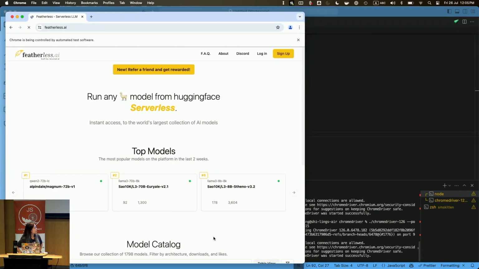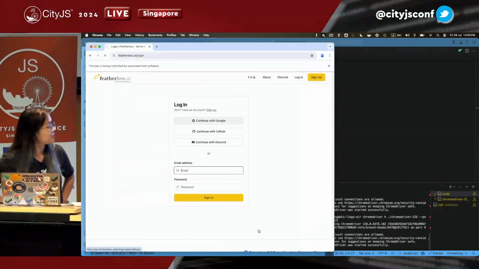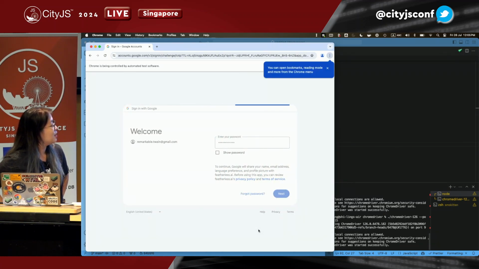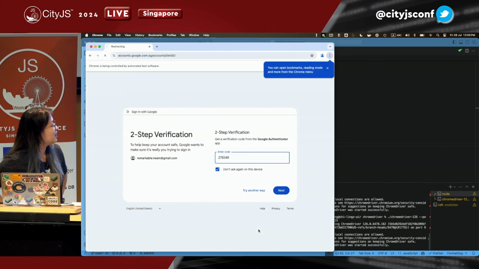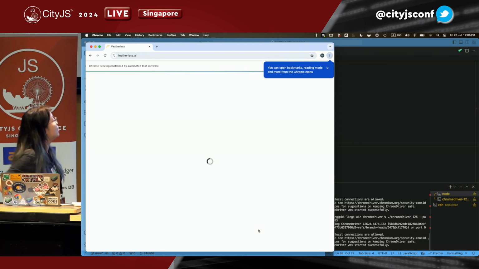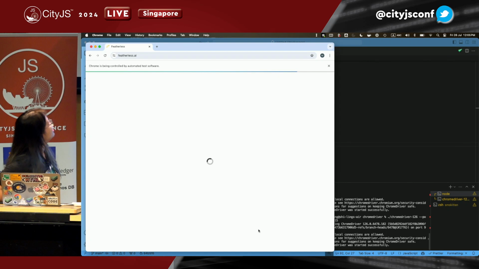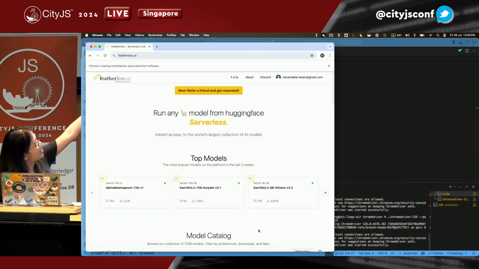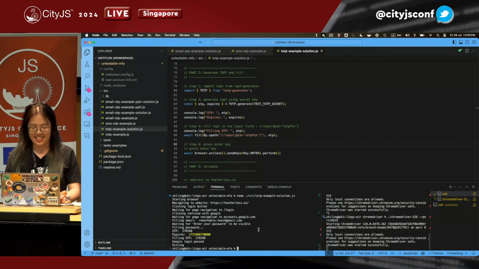Should run really fast. I hope I don't get rate limited either. Problems with testing on production. I think we got in. Ta-da! Okay, that's it.